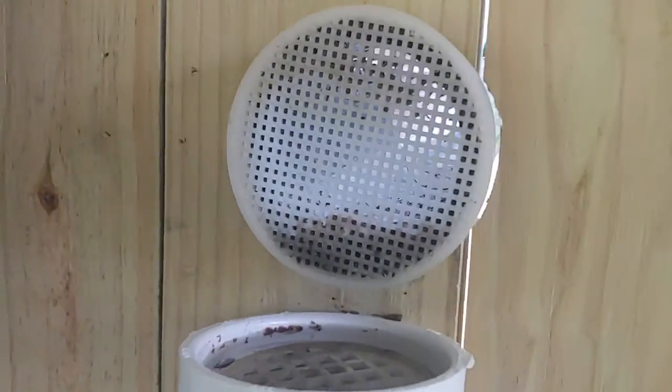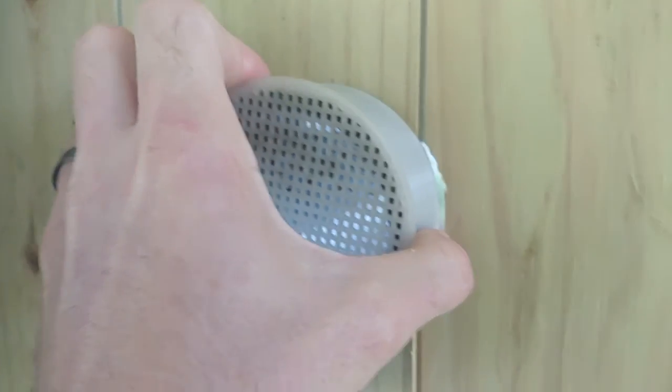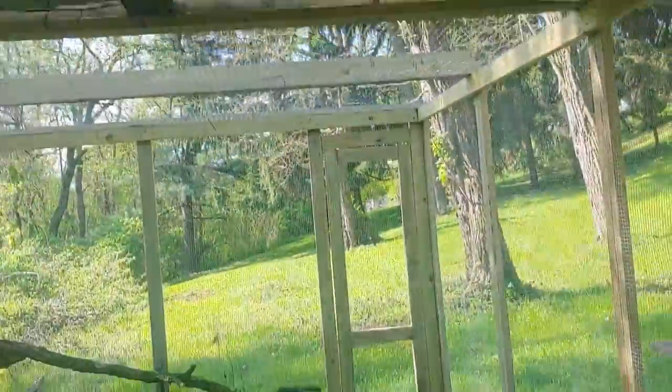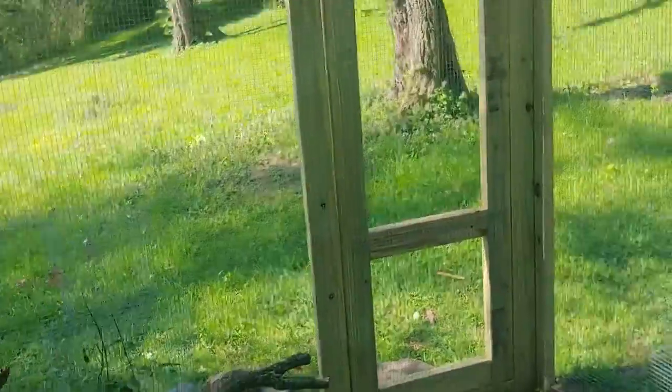And this is just a 3D printed screen that comes off, and you clean out the leaves and debris and just slide it back on, and then the water just goes down into there, fills the buckets. Cheap corrugated roofing. I left 2 sections out here open, I don't know, for sun. Maybe some of the chickens like the rain.